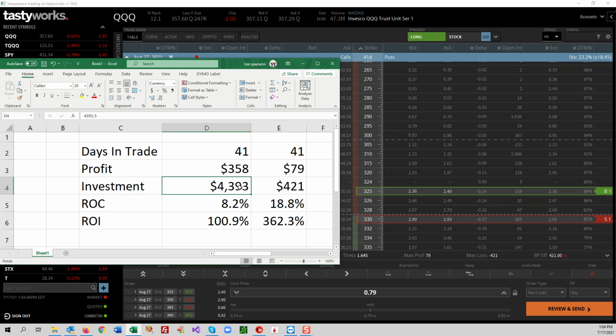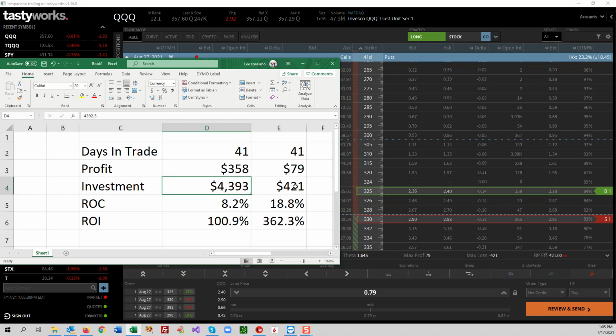What would happen is that in a strangle, the buying power effect is built into the trade that prohibits you from losing too much money. It's actually less risky than if you had just bought the stock. You would lose less with a price movement in the underlying than if you actually own the stock. But with the iron condor, it's actually magnified. It's leveraged quite a bit.